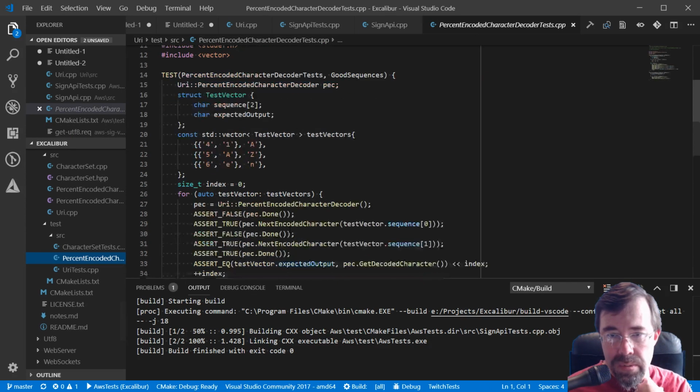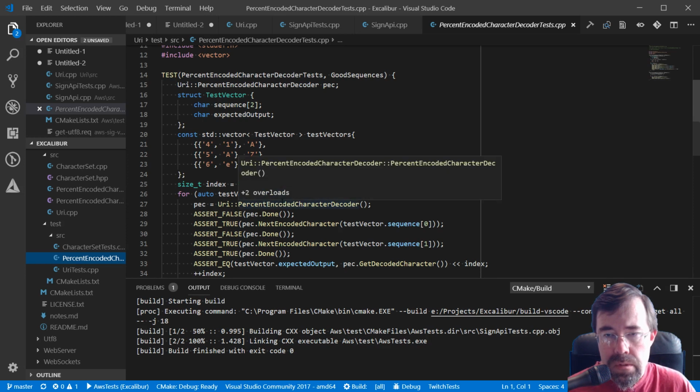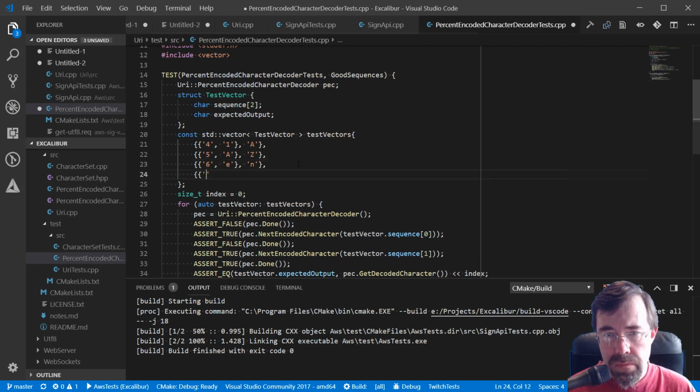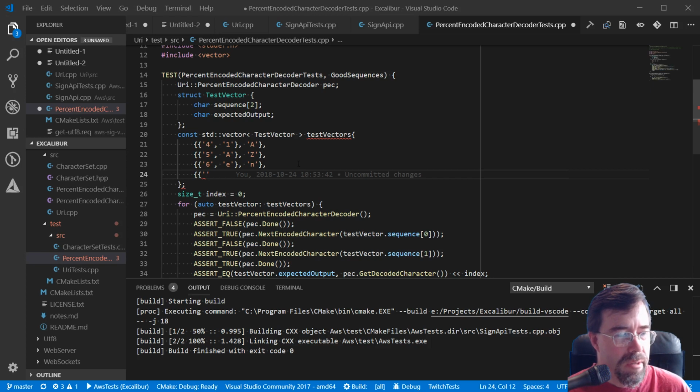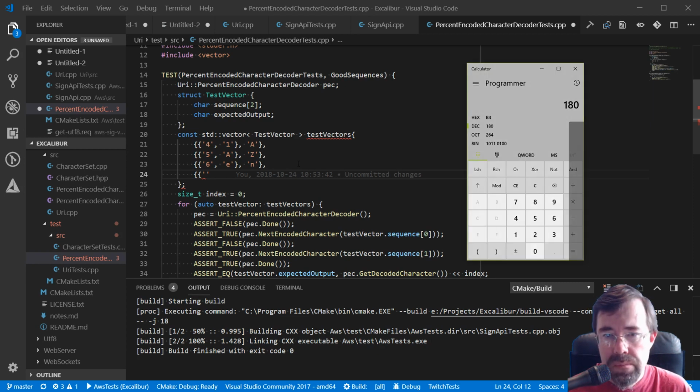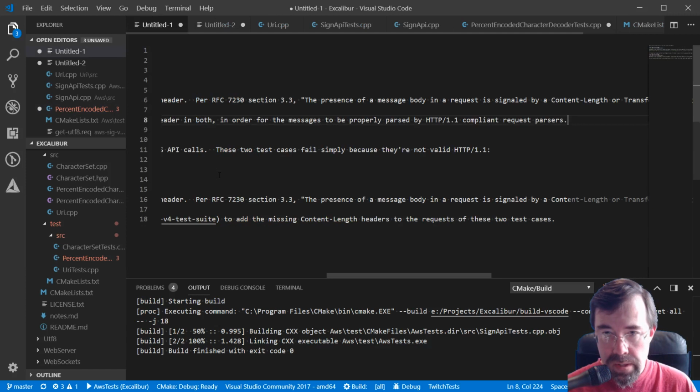Okay, how about percent encoded test? This is where it really messed up, right? So let's test the decoder with a code that's greater than 7F. How am I going to do this? Actually, we can just pull. Can we pull from? Let's just use this one. So, actually, well, let me think about this. Maybe let's just look up. Oh, maybe if I do an alt code. Alt 1. Oop, that's not going to work here.